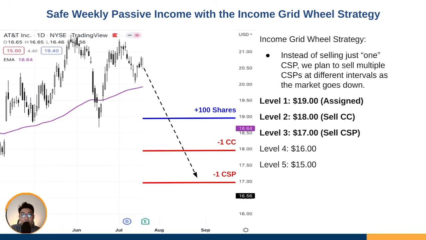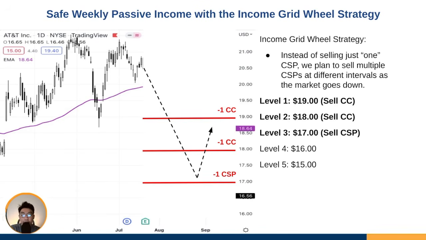With the covered call, we do want to sell it according to where the price is near to, right? Near which level. So if it's near level 2, we want to sell the covered call for level 2 first, again a weekly option. This way, at the end of the week, you can realize some income through the selling of the premium. And if the market goes up to level 1 again, you can sell the covered call there again. So basically, as you can see, all you do down here is repeatedly sell across the multiple levels.